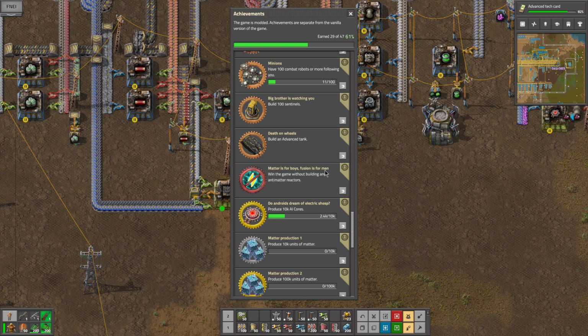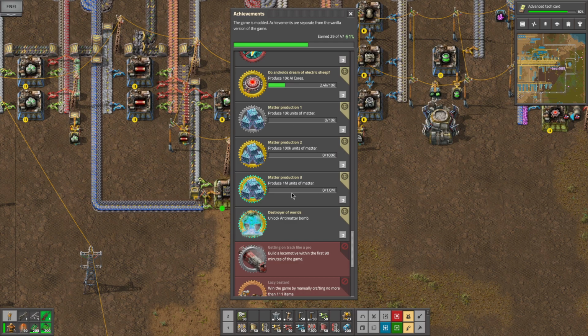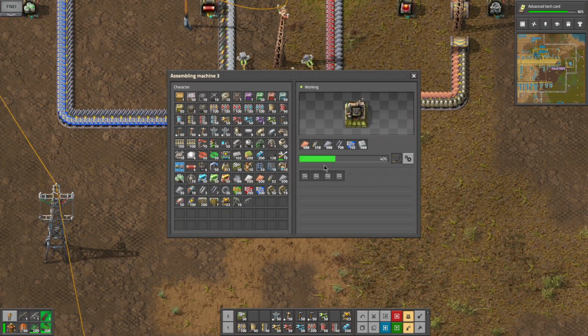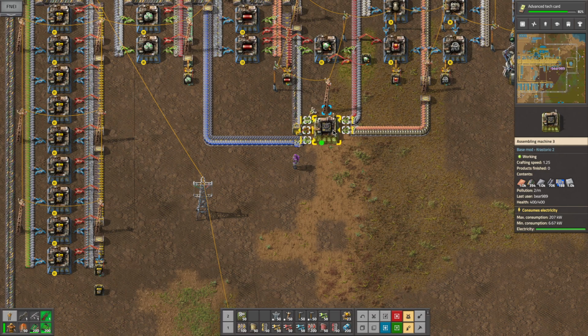Matter is for boys. Fusion is for men. Win the game without building any antimatter reactors. I want to check everything out, so probably not going to get that one done. Produce 10K AI cores. I'm sure we'll get to that eventually. And then we have our matter production ones, and unlock the atomic bomb, which are our specific ones for this mod. And obviously I didn't hit those, and I'll probably never hit any of those because those are speed ones and I'm a little bit slow.